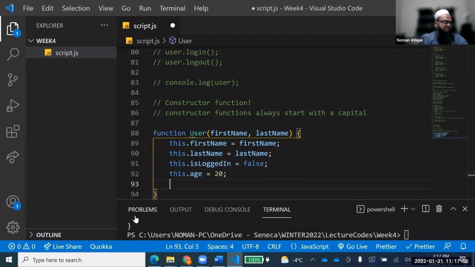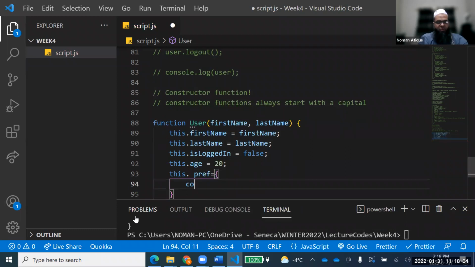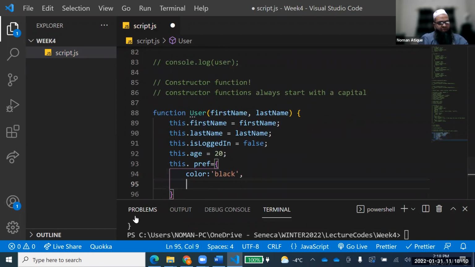For example, I'm just giving an example. this.pref equal to preferences, I'm talking about, right? So I took color, for example, black, and then I take model and I select any.